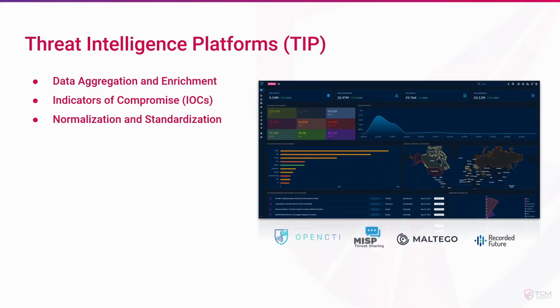We can also think about things like normalization and standardization, where this threat intelligence data is consistent and operable across many different sources and formats. And they use specific schemas and protocols, things like STIX and TAXII, which we're going to cover later on, which make it easier for security analysts to ingest and consume and analyze this threat intelligence data. And of course, we can integrate all of this within our SIEM, so we can actually get that data enrichment right from a single pane of glass.